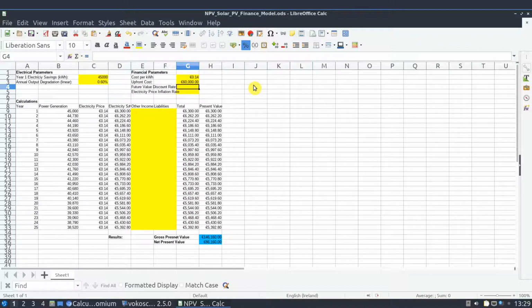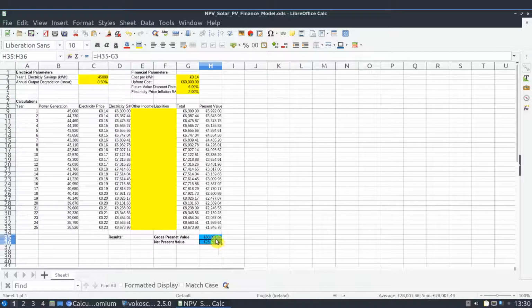Now, that discount rate might vary depending on your attitude to finance. It might depend on the business. It might depend on your interest rates and so on. But for this example, I'm going to go with 6%. It could be higher, it could be lower, and you can play around with this number afterwards. Electricity price inflation rate: nobody really knows how much electricity is going to cost exactly in 10 or 20 years. But general inflation tends to run around 2% a lot of the time, so let's call it 2%.